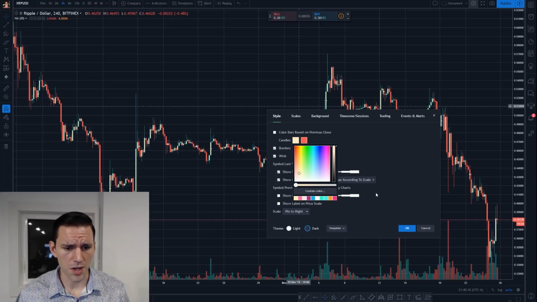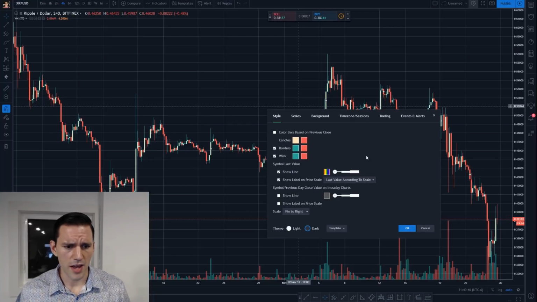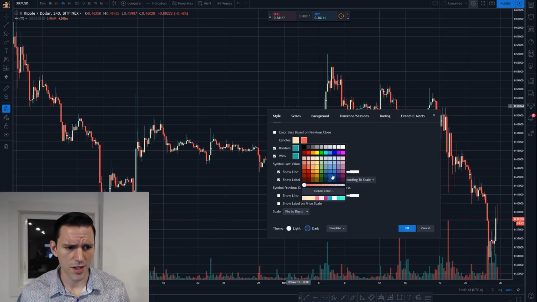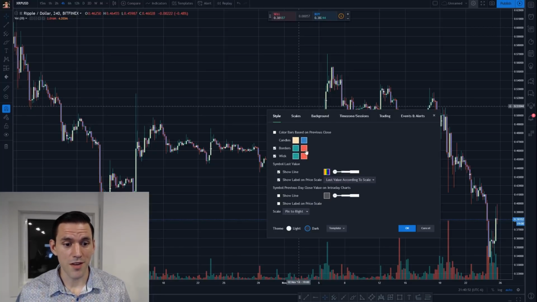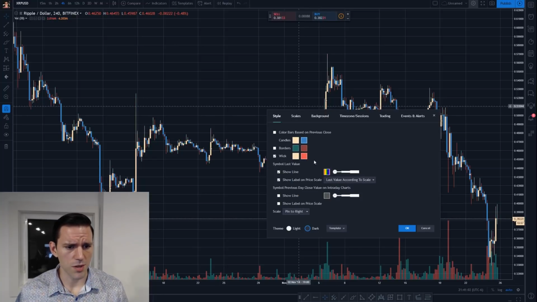So you can go in here, and that's another thing. When you double click this or single click it, you can hit this custom color icon button and pretty much get whatever color you want. So let's just go with a nice beige for that, and let's go with a nice light blue, not dark blue, for that one. And I can put the borders off here, and I'll keep the wicks on, and the wicks I'm going to want to make the same color, so I can just go down here to the quick colors that were used in the past, right?